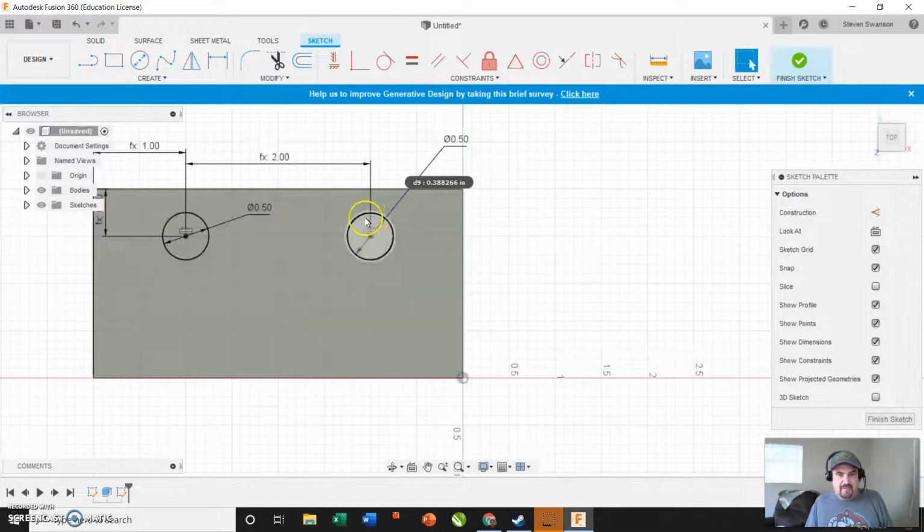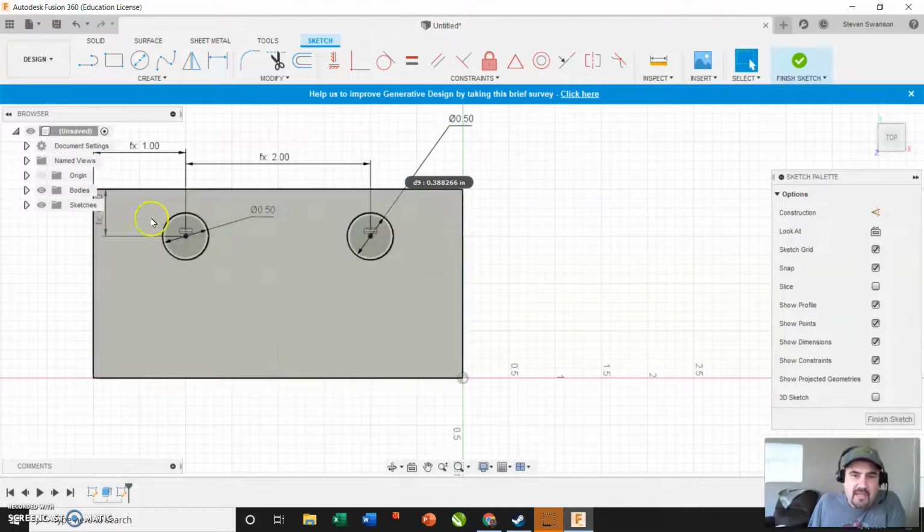I'm going to escape out of all my tools, and I cannot do anything to them. They want to. Oh, I moved the dimension around. You can move these, but remember that's not part of the drawing. So I can't move anything around now. So this thing is called fully constrained. Okay, and that's what you always want in your drawings.